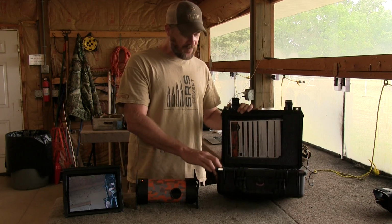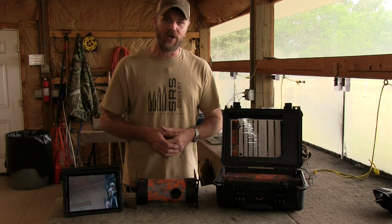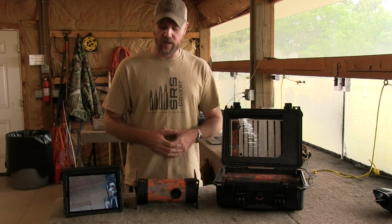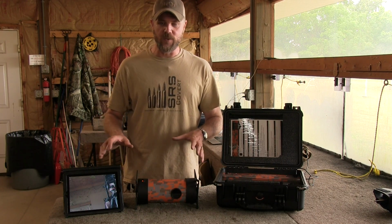And you know what? We played with this system a little bit once before. I showed it to you guys, but I did not have enough memory on my phone. It's important that you have enough memory to actually record videos and pictures. I didn't have enough memory available, and so I wasn't able to show you guys what that looked like. I fixed that. I brought out my iPad, and my iPad has ample memory resources.